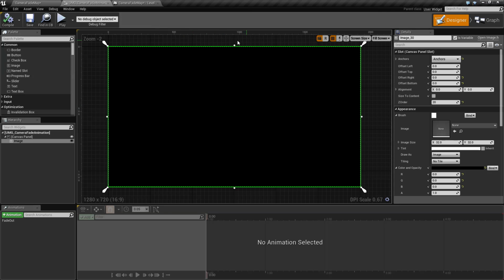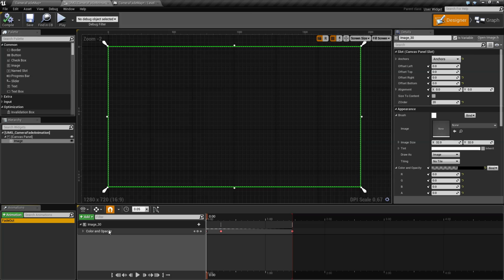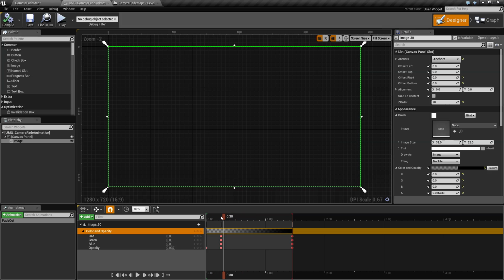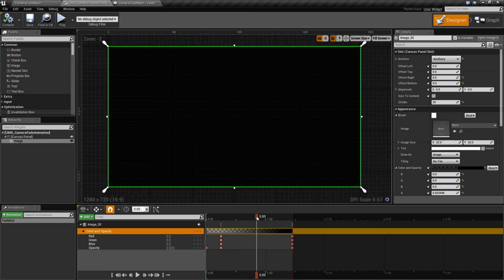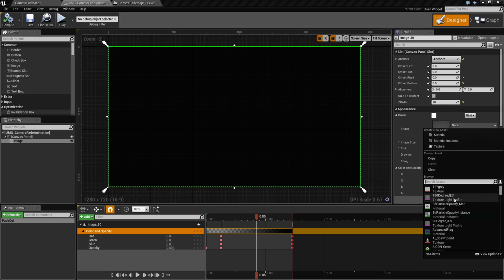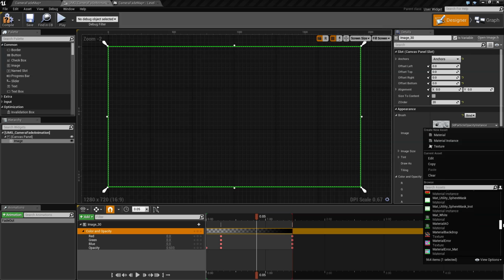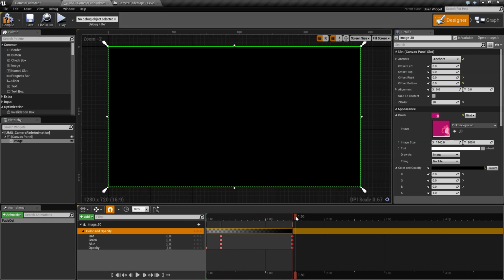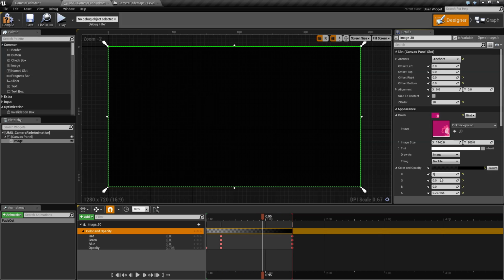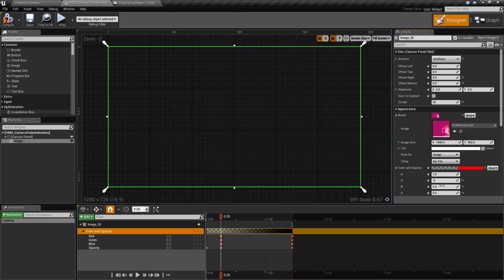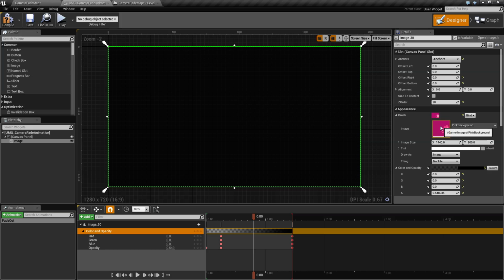This one's pretty simple. I have an image that covers the screen, and then I have an animation. And all the animation does is take the opacity of that image and go from 0 to 1. So it's fading it out from no opacity to full opacity. Now the nice thing about this is because this is an image, you can of course put in a material. Do I have any materials that would work on the domain? I think this one works. Yeah, here we go. I have the color set up wrong. There we go. We could fade out and in, assuming I keyed it right. You have to remember you're keying your image here properly, which I don't. But anyways, you could assign an image here.